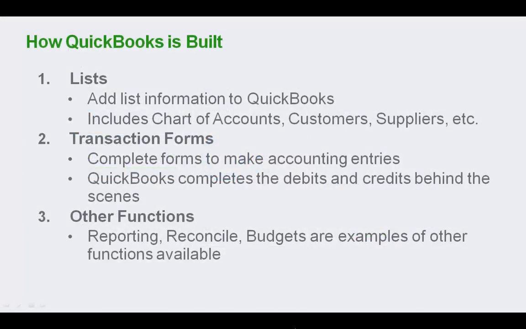How QuickBooks is built. QuickBooks is built based on lists of information and transaction forms completed by the user. Together, they make up most of the information in QuickBooks. Lists in QuickBooks. Lists are the framework of the program. Use lists to fill out QuickBooks forms. Forms include things like invoices, sales receipts, bills, checks, etc. For example, to pay a bill, choose a name from your vendor list on the Enter Bills form. QuickBooks enters the list information on the form for you. This saves you time and prevents typing errors for the students. You can also change the information directly on the form if necessary.